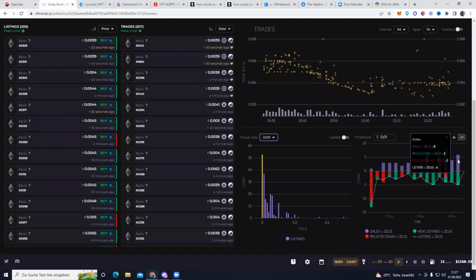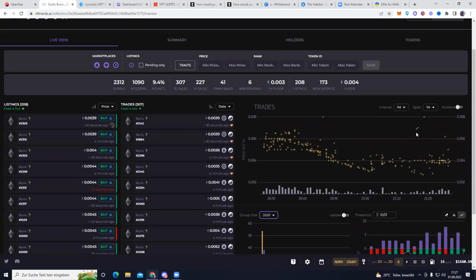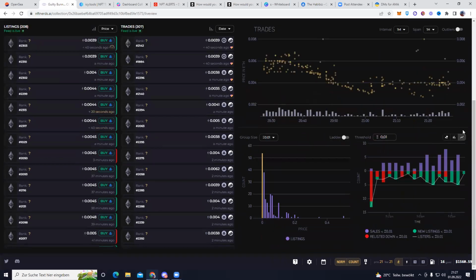It's not very bullish, but a little bit more bullish. And you can see this also in the chart, that something has happened here, right? And if it will be a decent floor price, it will maybe make sense to take a look, right? 40 sales in the last 10 minutes. It's a very interesting metric always.